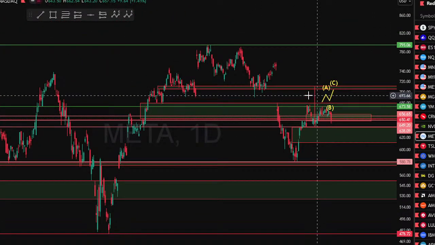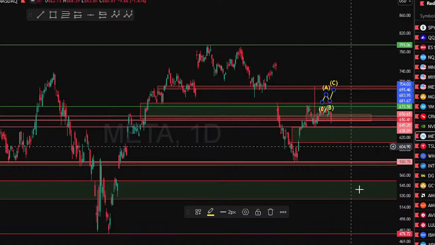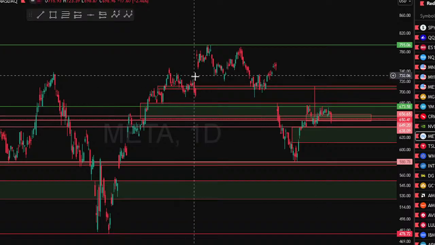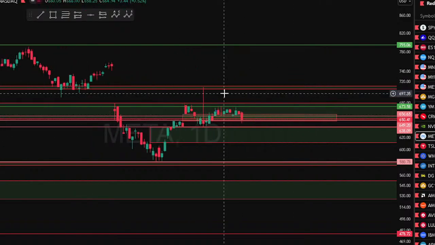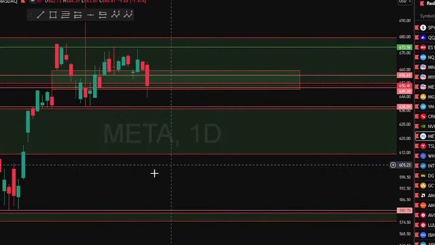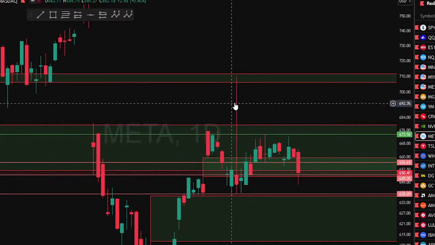Meta. That's why I ain't been looking at Meta. I know why. My chart broke, y'all. I need one of y'all. If y'all in the stream and y'all don't trade, can y'all please go to your Meta chart for me and tell me if y'all got this wick on here? Cause mine's got the wick on here, bro, and I don't know why.